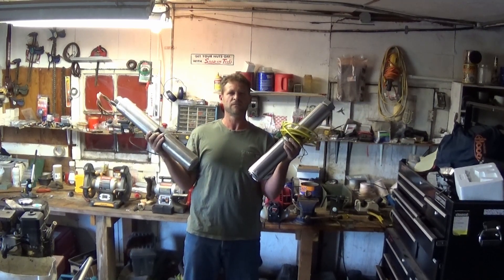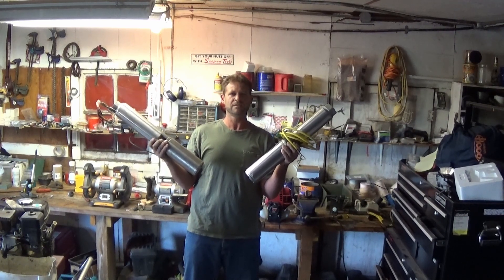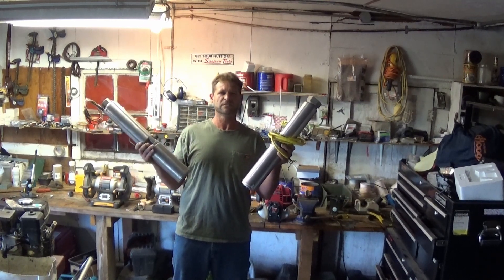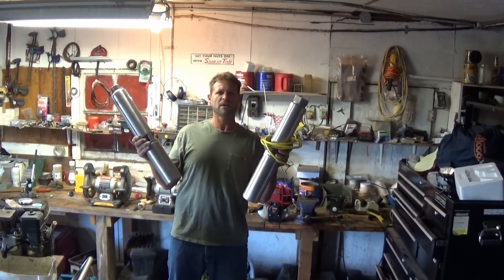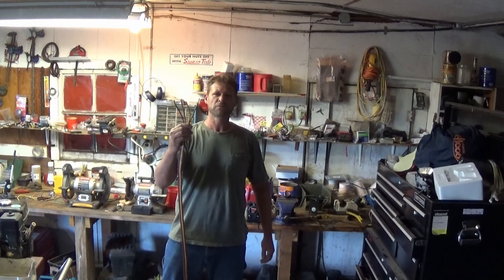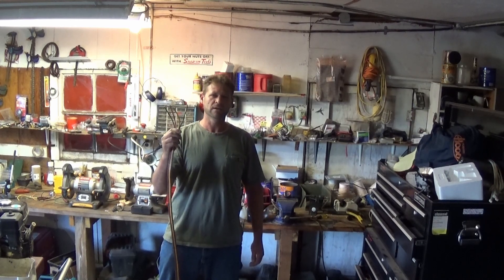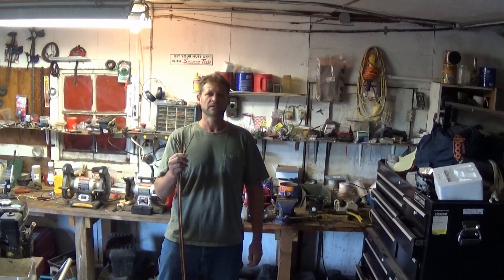We're going to test both of these at 300 feet deep on one inch PVC drop pipe, using the same PVC drop pipe to see how they do. Both are going to be under 10 gallons a minute and under 60 psi, so there will be no performance gains by going to an inch and a quarter drop pipe. We'll be using 12-3 wire, which is within specifications for both length and motor size of these pumps. There is a limit to your wire length, so you've got to understand your wire length and current draw. Let's test these out and see what kind of performance data we get compared to the actual pump charts.